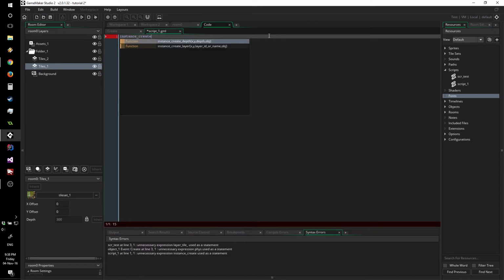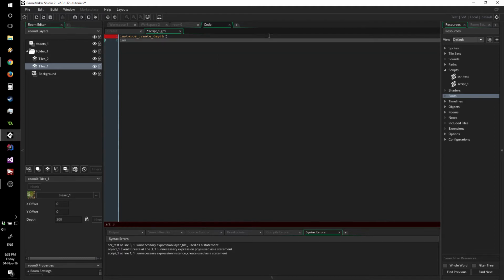Instead, we now have instance_create_depth and instance_create_layer. So why, first of all, was this change made? Well, this comes from the fact that objects no longer have a set depth. Only instances do. That's simply because it wasn't a nice system to have individual objects with depth. You would always try to guess what the number should be for your object, depending on all your other objects, putting in magic numbers to finally get the correct depth and get the drawing correct.